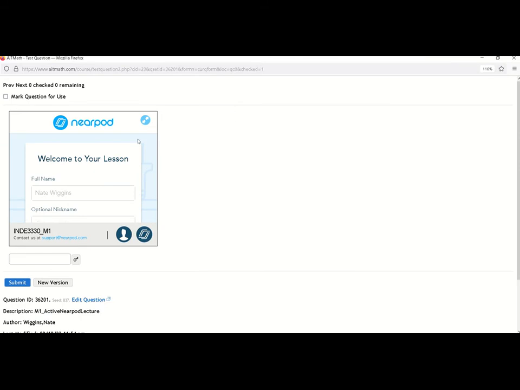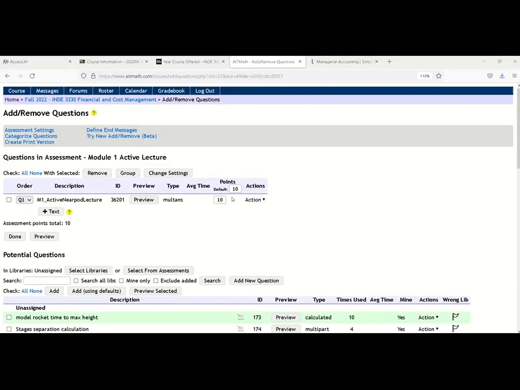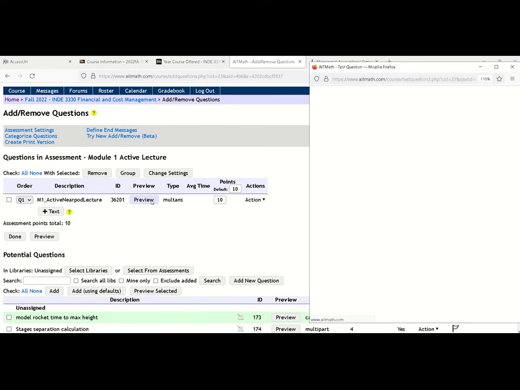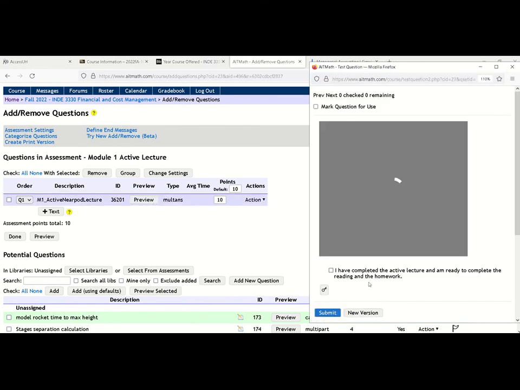When I activate this, it should have a checkbox here. Hold on, let me reprogram. Okay, pretend you didn't see that. So when we run this, now it works. See, now it works.